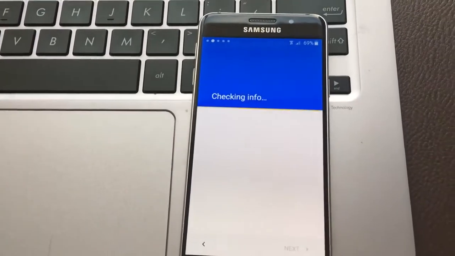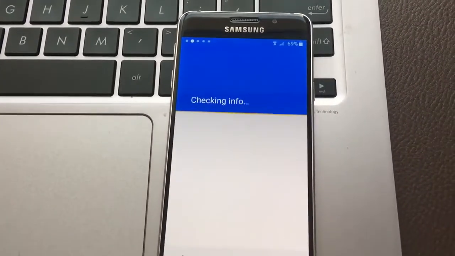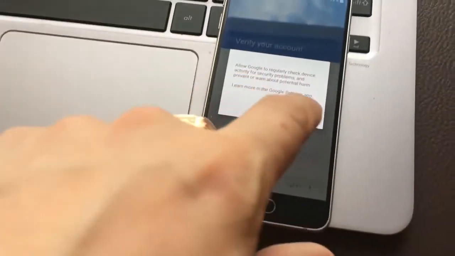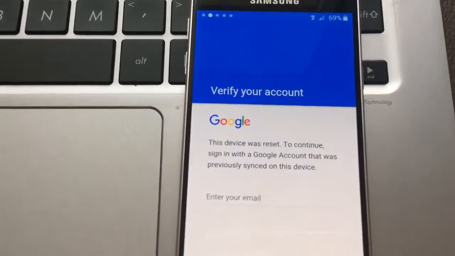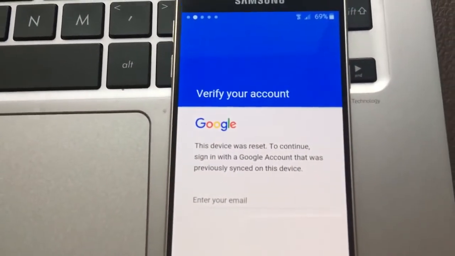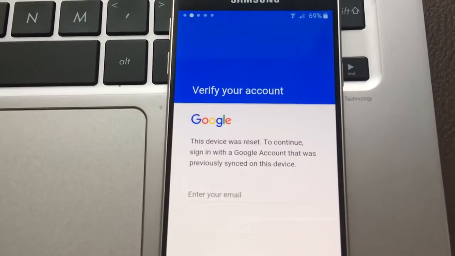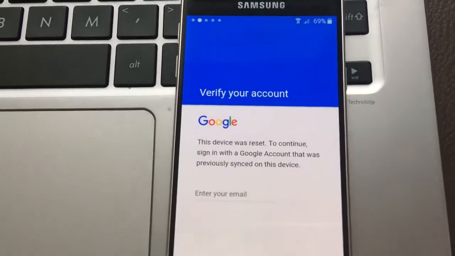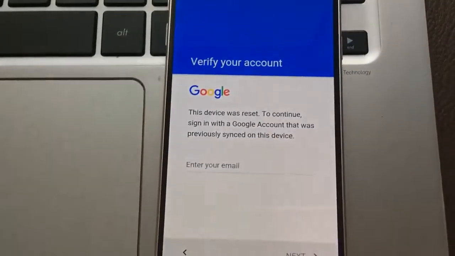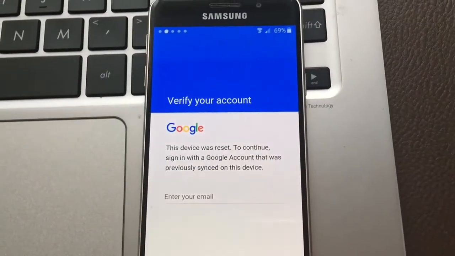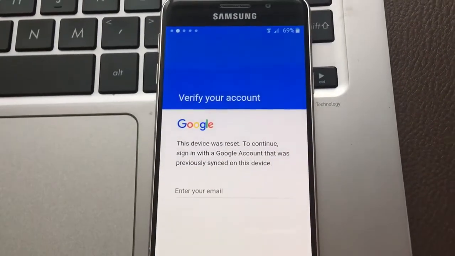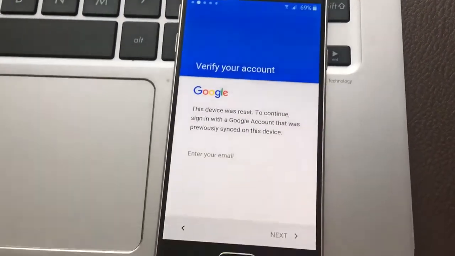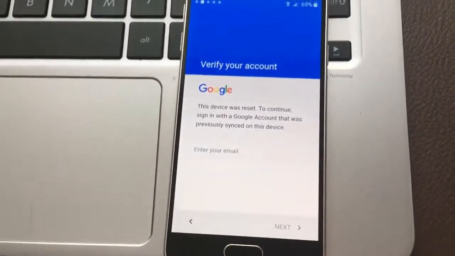After the brief information, you will see that the device was reset. To continue, sign in with the Google account that was previously synced with this device. In this case, if you don't know the account information or you forgot something, you will have to use the help of SideSync.